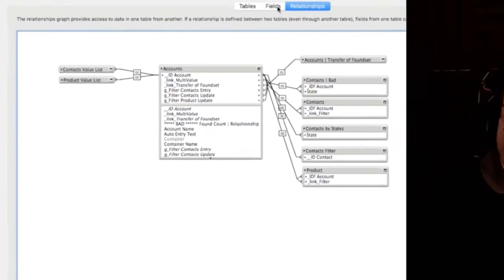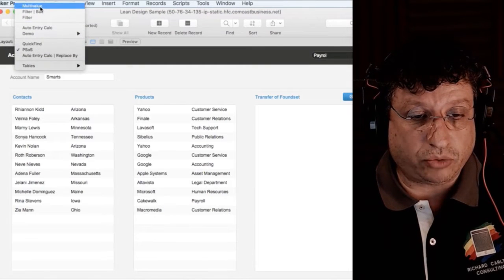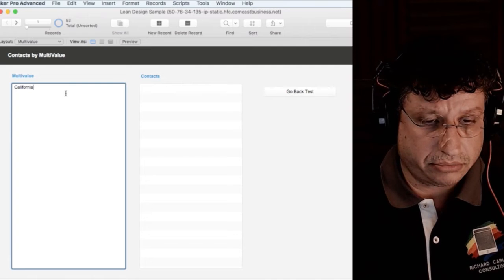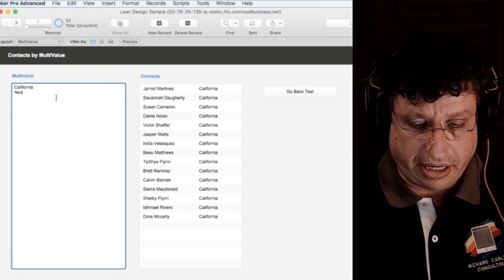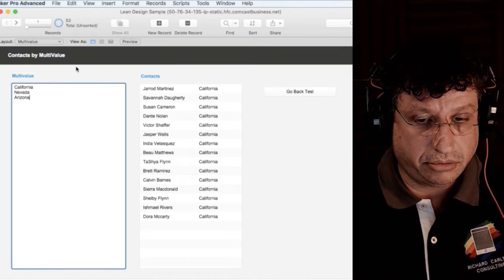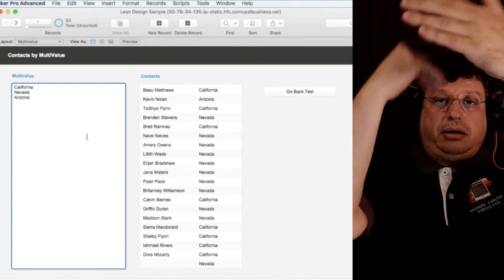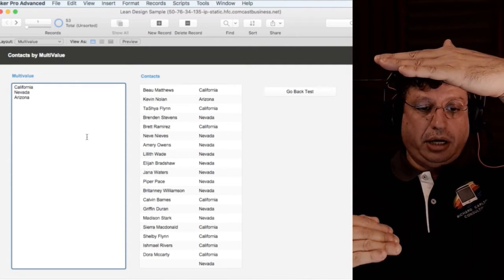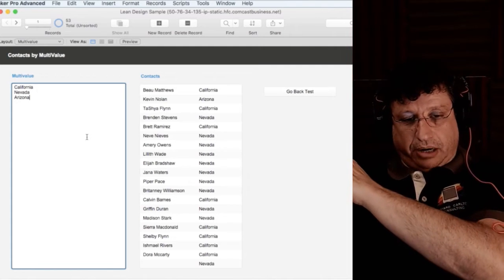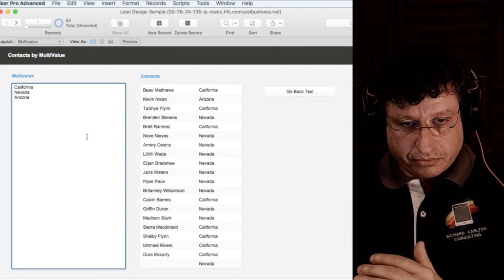You remember yesterday we discovered that a relationship can work with what we call multi-values: California, Nevada, Arizona. You can accumulate values in the parent key. So you can have multi-value.